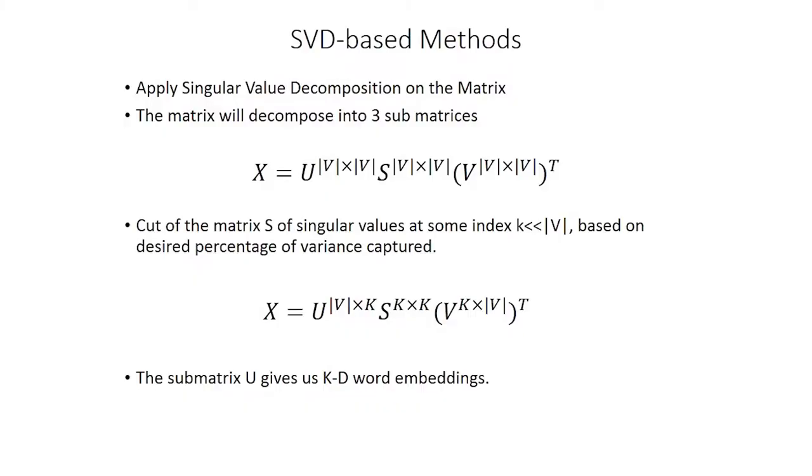So what we would want to do is to get some singular values which explain most of the variability in our co-occurrence matrix. So we have a cutoff point where we say we want to take the first k singular values and ignore all the other singular vectors in matrix U and also in matrix V. So we end up having a matrix of this form. Then we take this matrix, which is U cross V, as the matrix where each row will have what we call the word embeddings. So it gives us something of this nature.